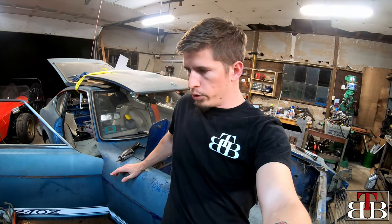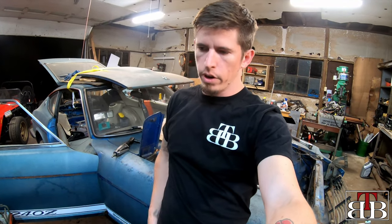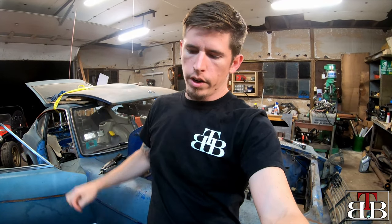Finalized the remainder of the design for it down to fuel system, all the auxiliaries, the peripherals, 100% what I want to do with the interior. You know, I'll go over those as I get to each of them. I finally made the decision after doing a ton of reading and research to go with a fuel cell for the car. So we are going to be addressing that when we get back to the end of the car.